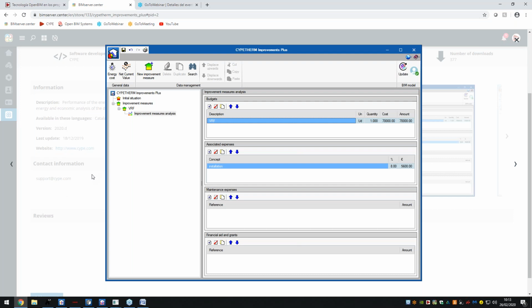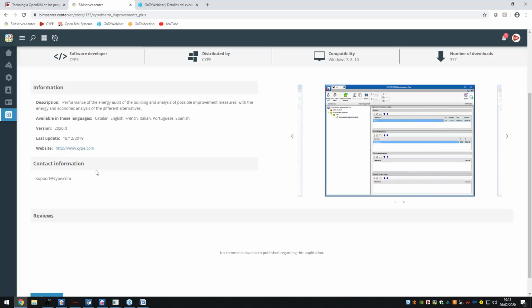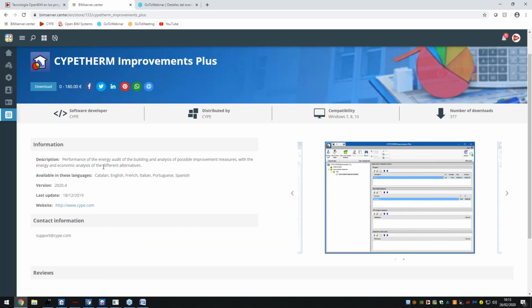So it's not really a thing whether I recommend Toshiba or Daikin. To be honest, I don't know. But you as a user are able to, again, model your specifications in multiple different brands, and then you have the freedom to choose the most efficient one. And that's basically what the workflow is about.